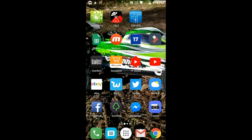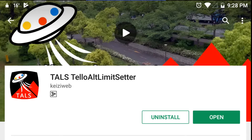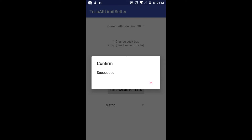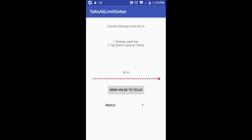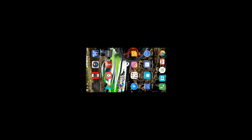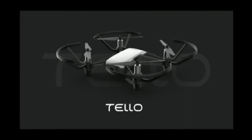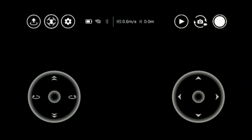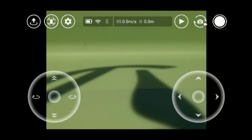Okay guys, I've got the Tello out once again and there's this app called the Towels app. I'm going to go into that and you can change your Tello's altitude — this is what this app is specifically for. I'll send this to the Tello... succeeded. Now all I've got to do is go into the Tello app and we'll see if it works. The Tello has a 10 meter or 30 feet altitude hold limit.